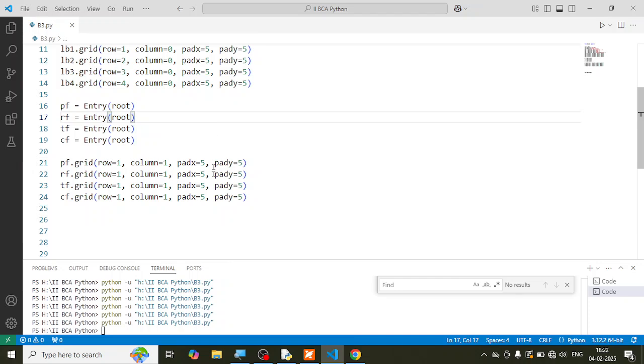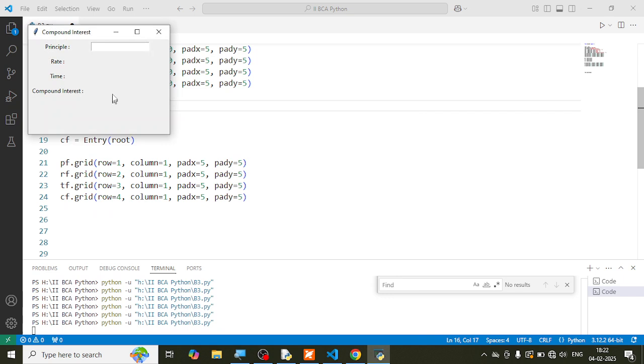I think what is happening here. Oh, so the row number I have not increased. So this is row number 1. Here the second one is row number 2. Let me make it row number 2, not 12. Row number 2, row number 3, row number 4. So the row numbers are going to be the same. Only this set will come in column 0. The other set will come in column number 1. So let me run it and show you.